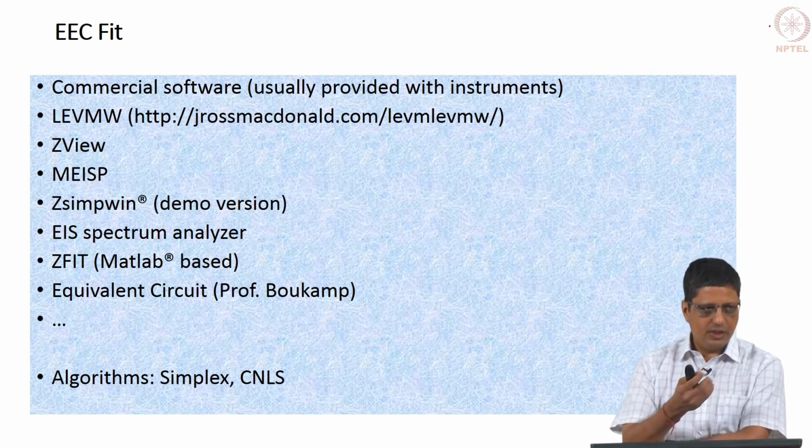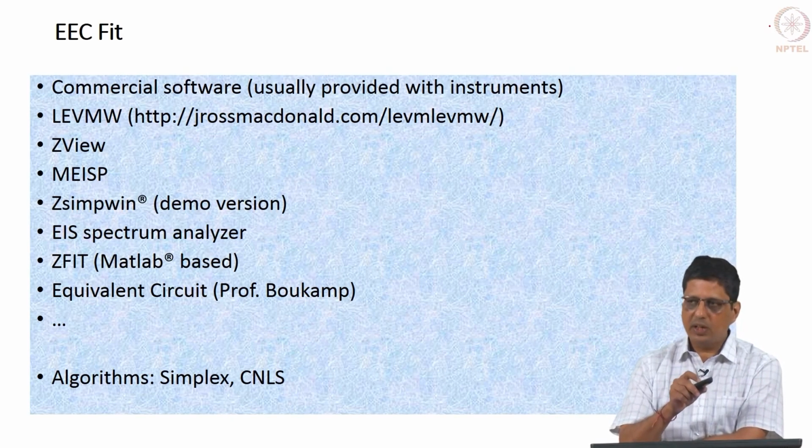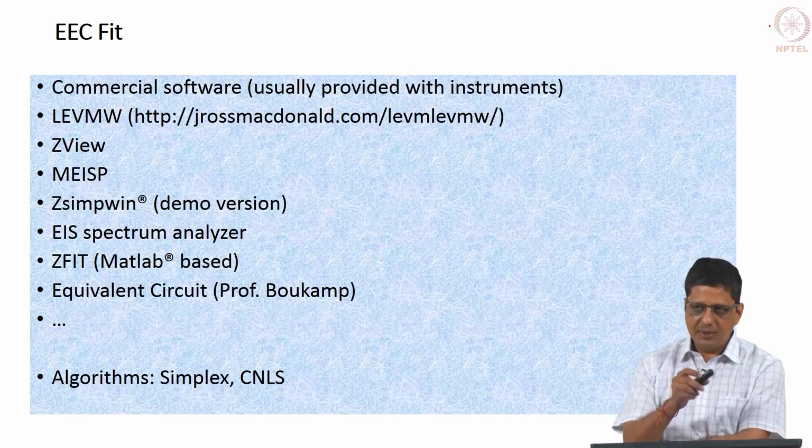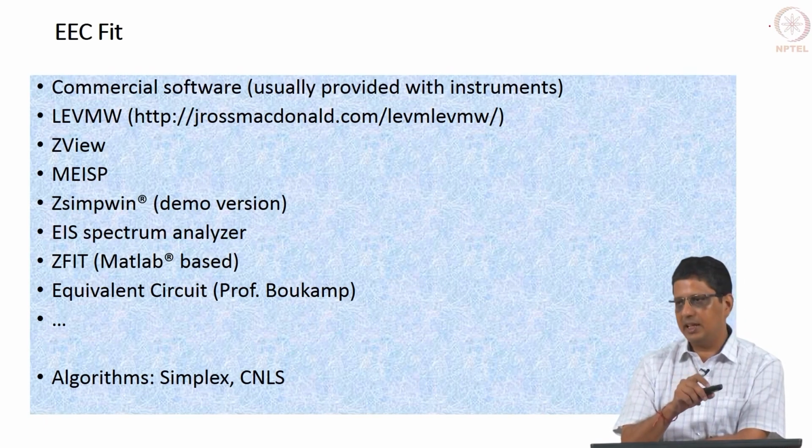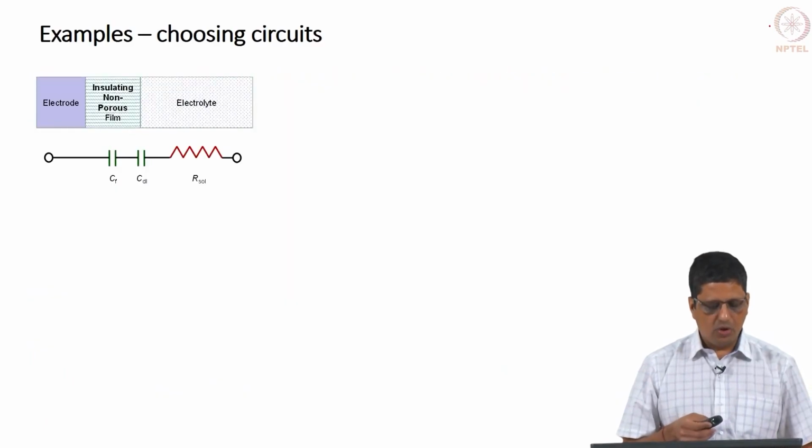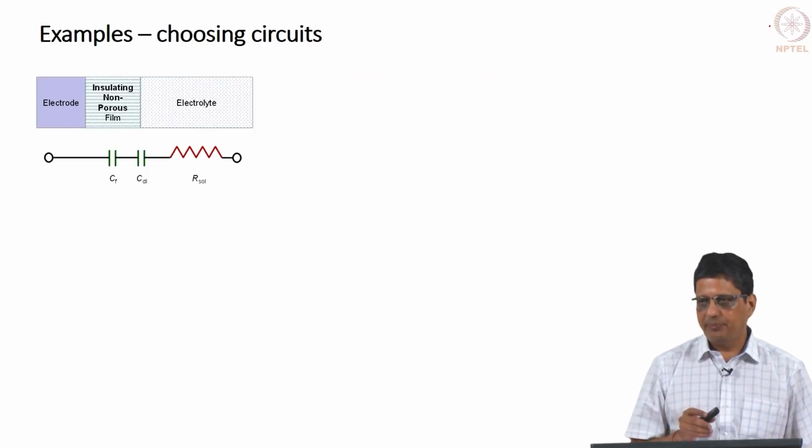To some level, knowing which circuits are distinguishable, which circuits are equivalent, that helps. To some level, knowing what to expect at high frequency limit and what to expect at the low frequency limit helps us simplify and get some initial guesses correctly. Physically, how would you go about? You have to know something about the system. These are some examples proposed in literature.